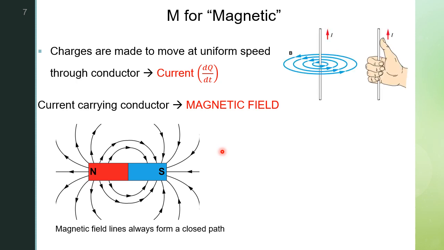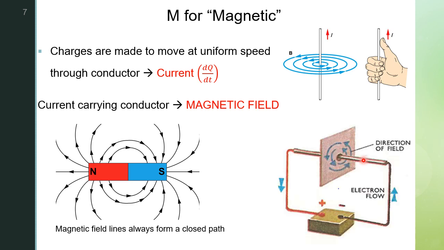Now, if you consider a current carrying conductor carrying current in the upward direction, then according to the right hand thumb rule, we can find the direction of the magnetic field around the conductor in the anti-clockwise direction. So this is how we can say that the current carrying conductor has a magnetic field around it. And you can also see in this figure we have a battery connected to a conductor, and the positive of the battery is connected to this end and the negative of the battery is connected to this end. So the current will always flow from the positive of the battery to the negative of the battery.